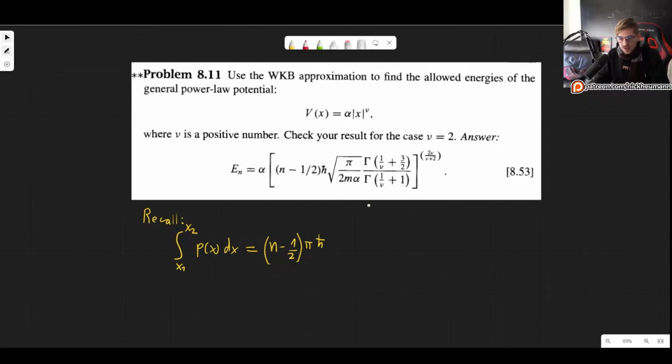So how do we approach this? Well, let's look at what this potential looks like, because when we learned about the WKB approximation, what we had to do depended on what the potential looked like, right? We had different situations when there was one infinite wall, when we had two infinite walls, and when there was no wall at all. So in this case, we have this general power law, but it is inside of this absolute value. And that means that this will always be an even function. It doesn't matter what nu is, it's going to be an even function. And that's going to be very important.